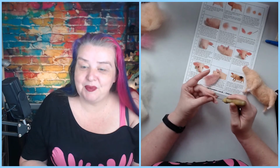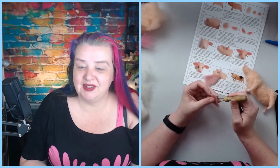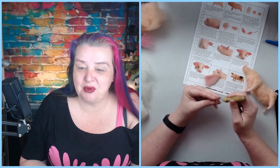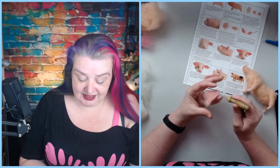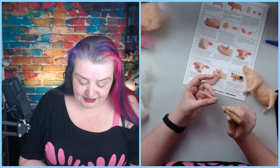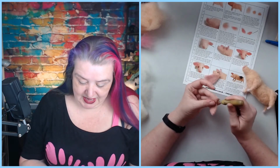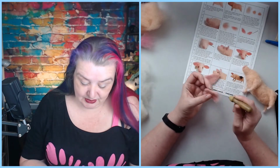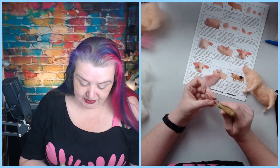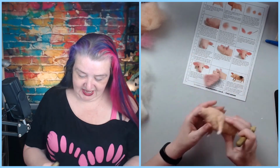Diana, we've been doing a piggy Zoom this. I love the idea of a piggy Zoom. A lot of people have only just started, been looking at the different breeds. There's so many. I think I want to do about 6. Oh, totally with you there. It's a great idea to look at all the different breeds and to research what you're going to make before you make it, and then you get some ideas of those little details that you want to add in. Absolutely.